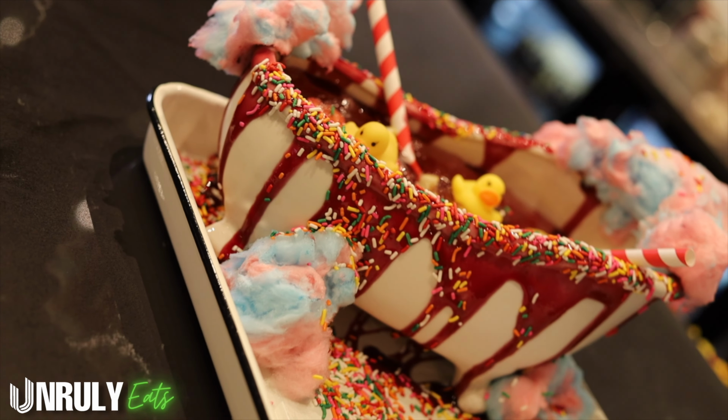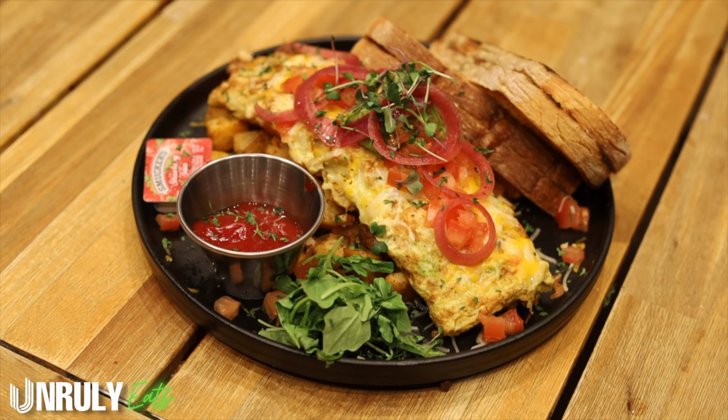Overall, they have it down packed. There's nothing you can order here that they don't have. If you want something protein filled, omelet. You want something more fluffy, pancakes. You want something more sugary, French toast sticks. I don't know what more you want. You want to get drunk, you get lit with the drinks. We got the bath water. We got the cotton candy. We got the booty call. We got the boozy milkshake. We got the, it doesn't end. It just doesn't end. So when you come here, what I advise you to do is come in with an intention to either get something sugary, something that's gonna get you drunk, something that's gonna fill your belly, or all of them.